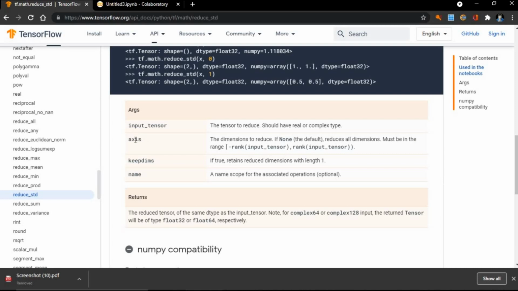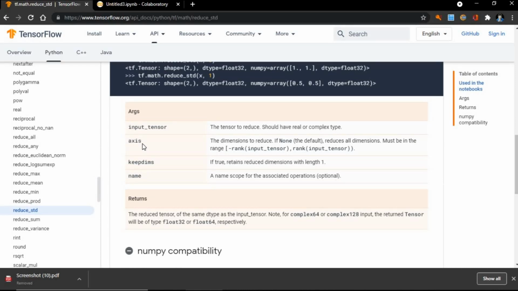The second argument, axis, takes the axis that we want to reduce, and its default value is none, which means that reduce standard deviation function will reduce all dimensions, and the value of this axis should be between minus rank of input tensor to rank of input tensor.